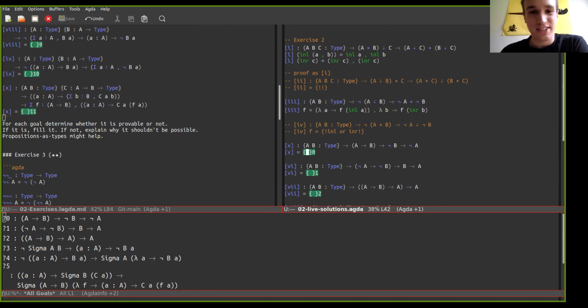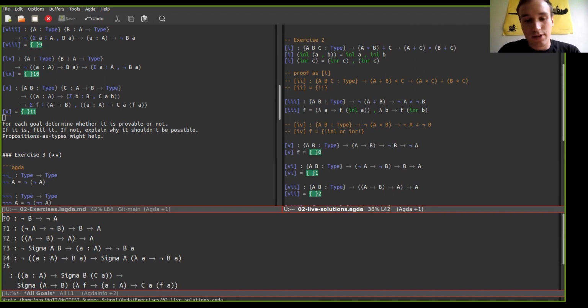Exactly. So 5 is actually a standard result, and if you read it under propositions as types, this is really contraposition, right? If A implies B, then not B implies not A, and this is of course true intuitionistically as well. So we have several arguments. The first one is an F, so this will be from A to B.